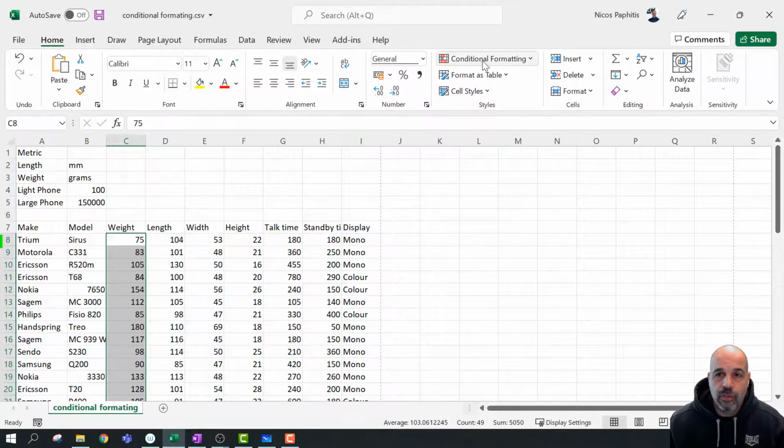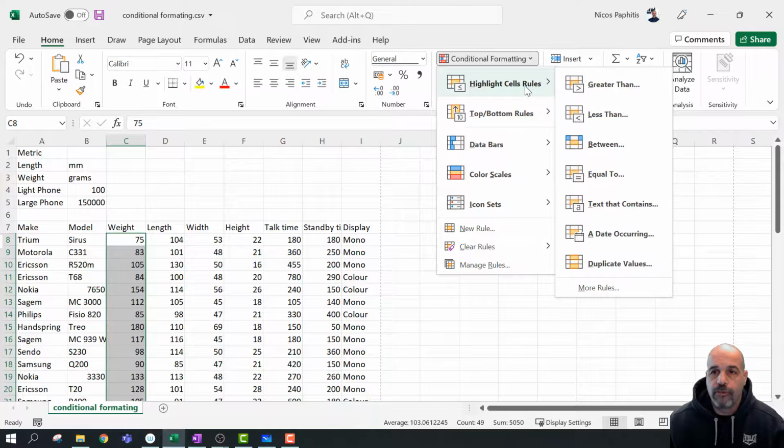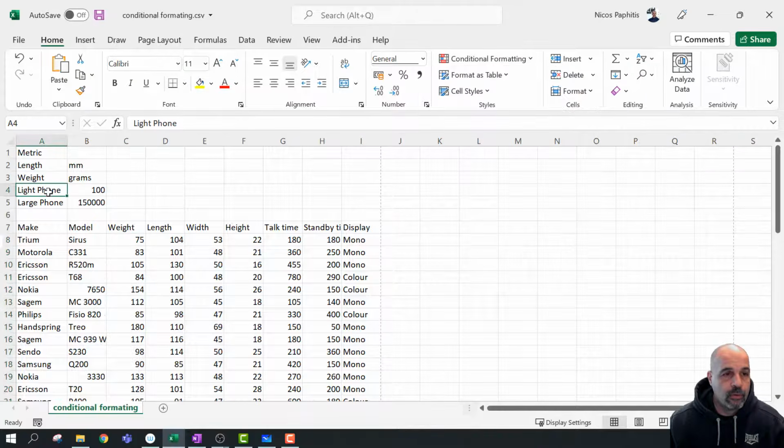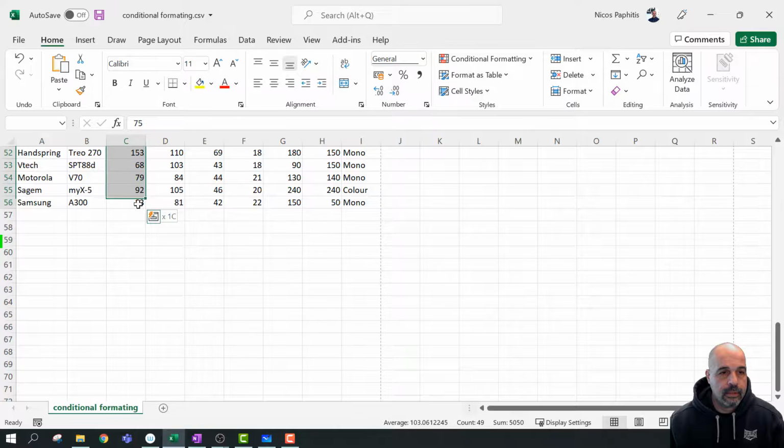Then I'm going to go to conditional formatting, and I'm going to choose the first one here. We're going to try and find all the ones, or basically highlight all the phones which are above 100 grams, because we can see here a light phone is considered up to 100 grams. So let me just do my selection again. There we go.